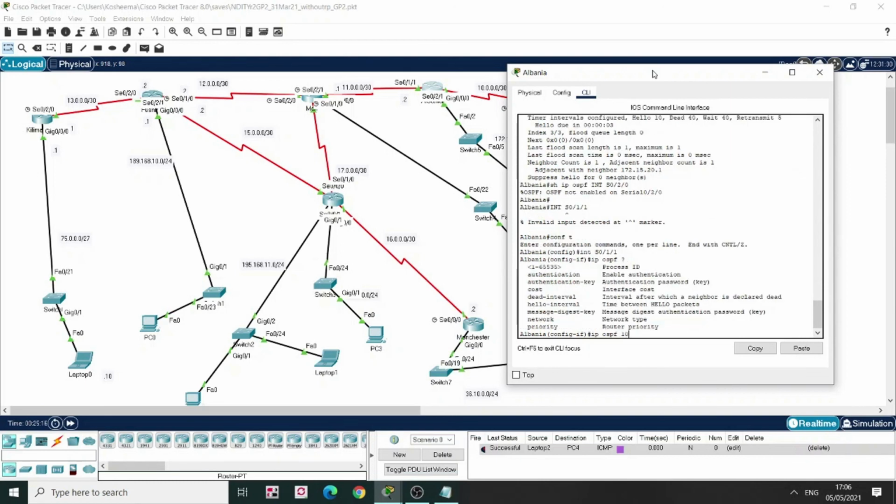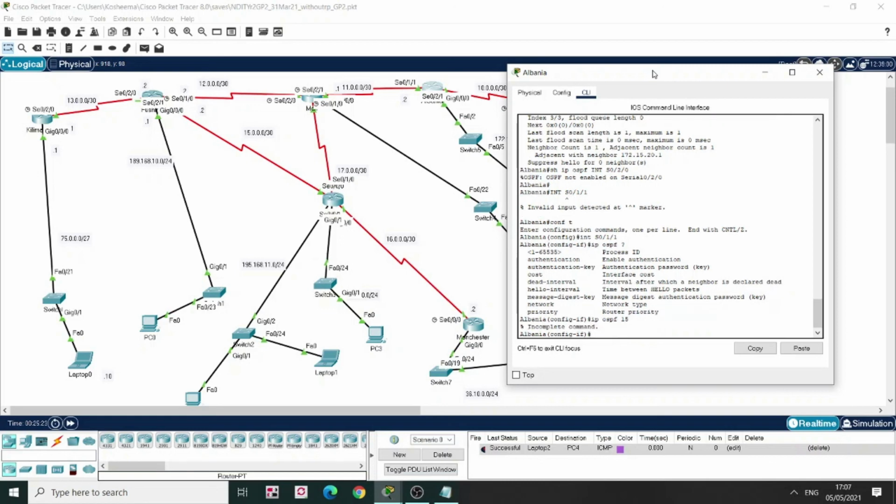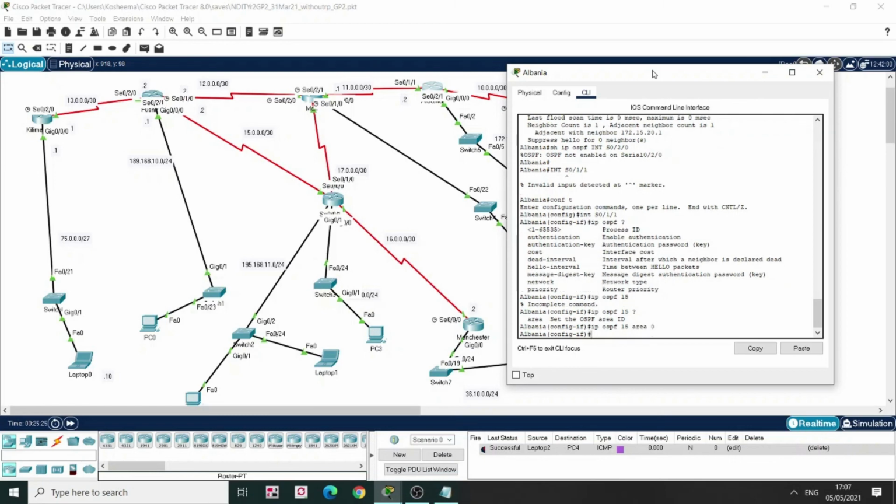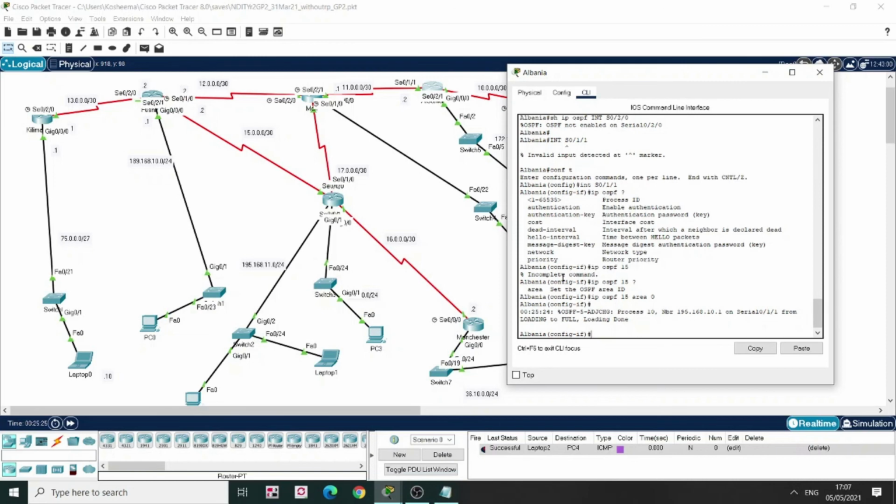Let's say we had different OSPF process IDs, like I have 10, and I had 15 to apply to it. When I say on this interface, it's only the routing update of process 15 that can go through here. For example, IP OSPF 15 area 0.